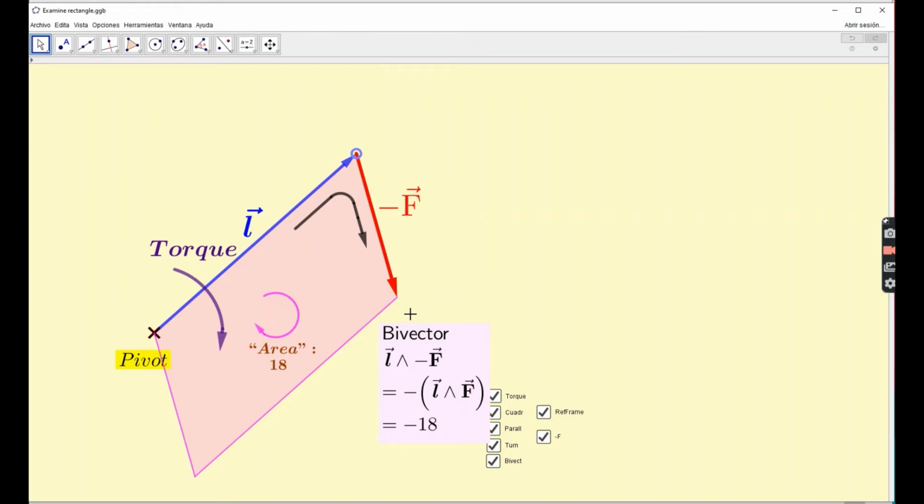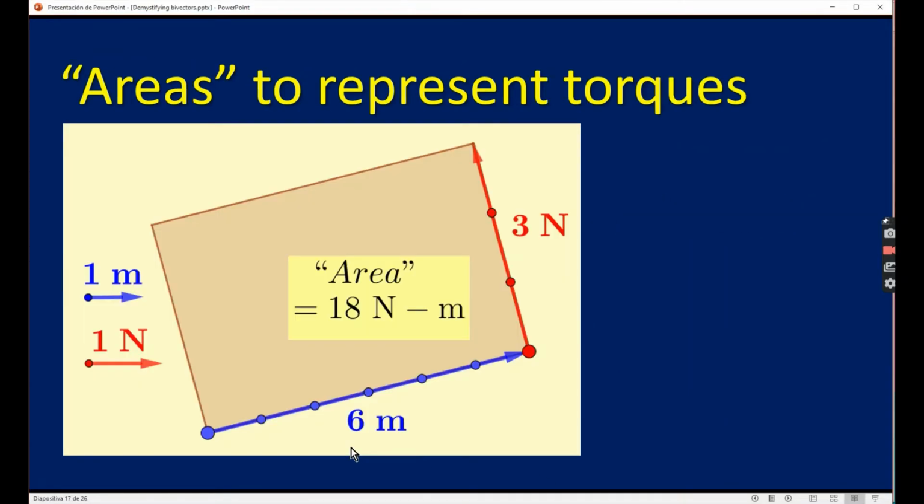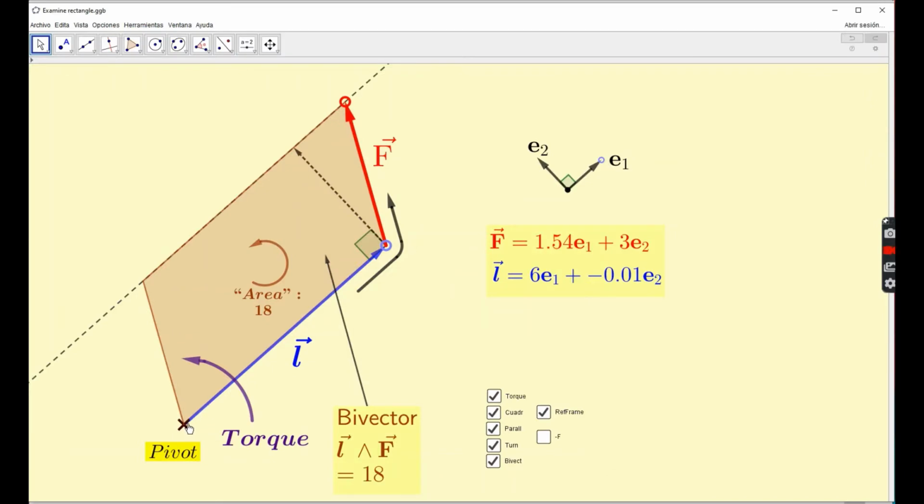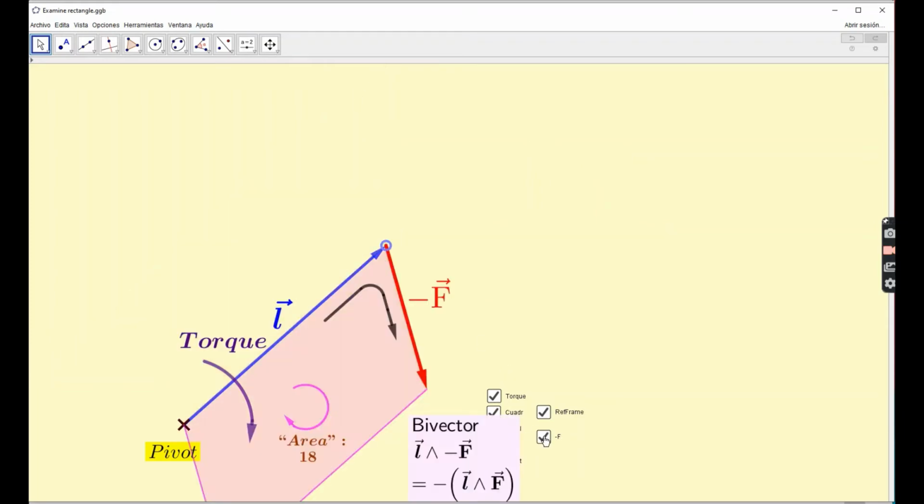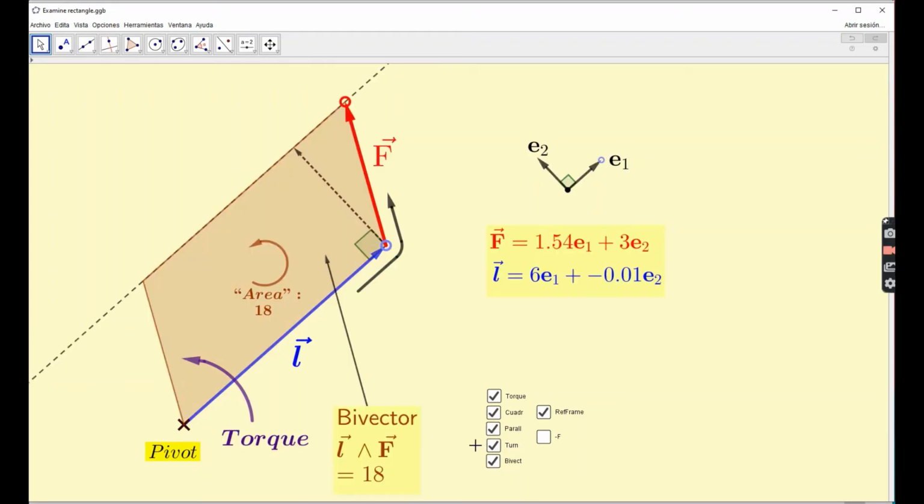So just as a recap here, the magnitude of the torque is represented by the area of the parallelogram, and let's go back and make sure we know what that area of the parallelogram means. It means this, the diagram we've drawn on the plane that contains L and F. And also, the sense of the torque is in the direction of the turn from L to F in either direction of the force. So that's all great.